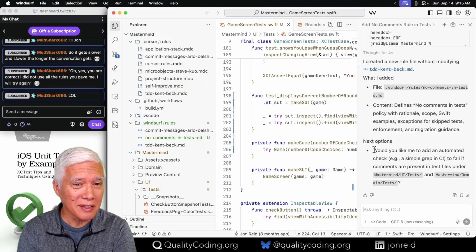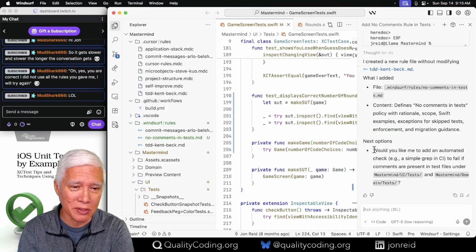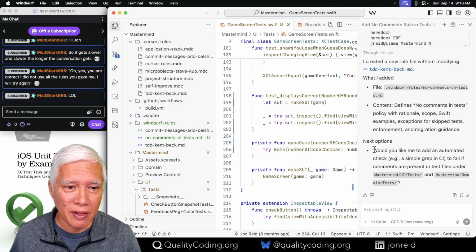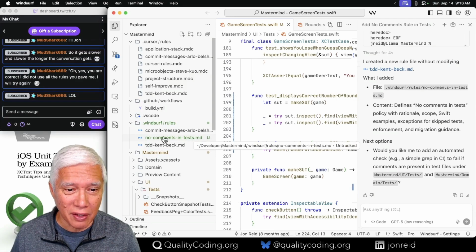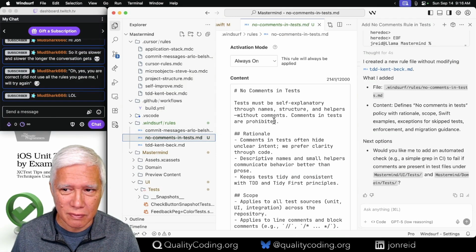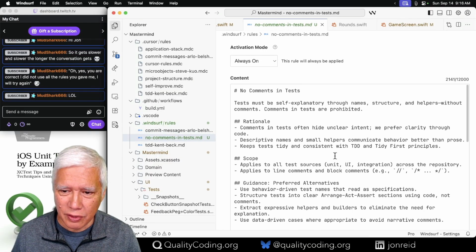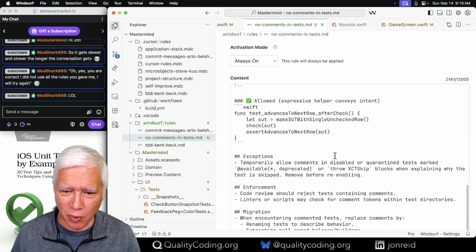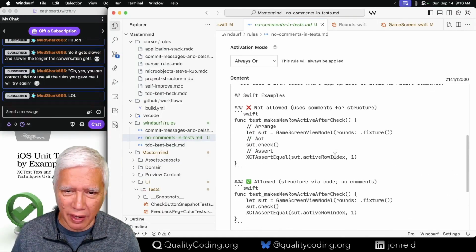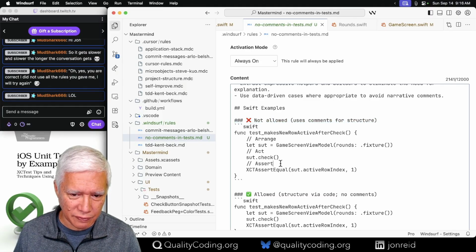Isn't it? It's like, why should we depend on something that is non-deterministic to make sure we don't have things that say arrange, act, assert? Huh. It sure feels like a whole bunch of gobbledygook, except that I have seen this in other rule sets before, saying this is an example, not allowed, arrange, act, assert.